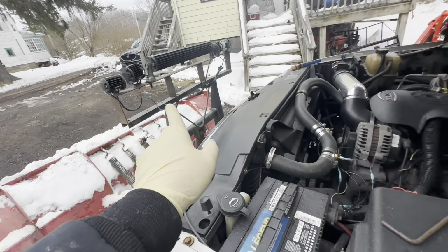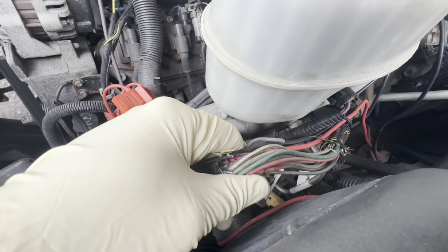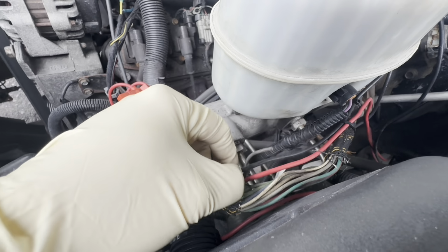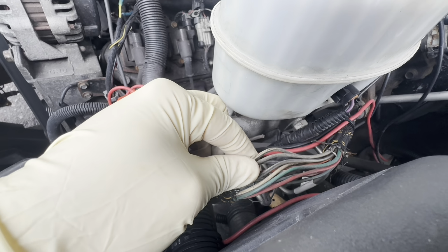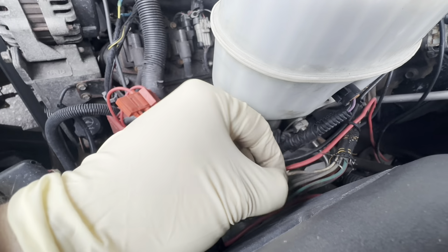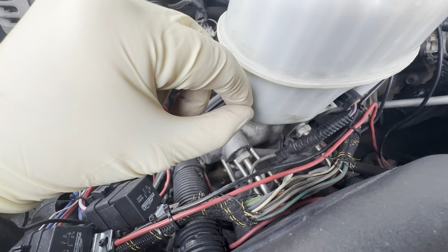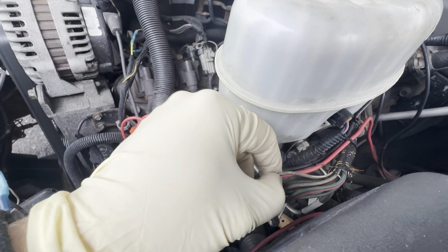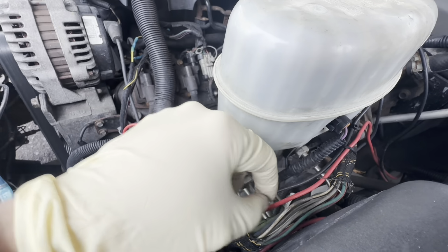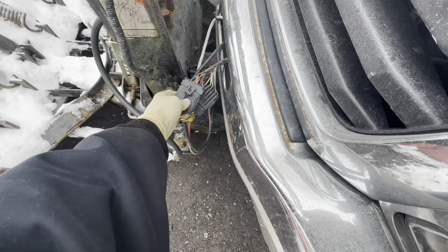And then the power wires run up through the harness in here for the plow. This is the plow harness. So I'm going to find out which wire, it's not these two, that's for the relay. In here does the high beam and the low beam. I'm going to cut that, run it to a relay to switch power. I'll show you that. So the relay will have a constant power straight from the battery and a switch power. This will be the switch power, which is the switch. And then it'll come back out of the relay into here through the plug.